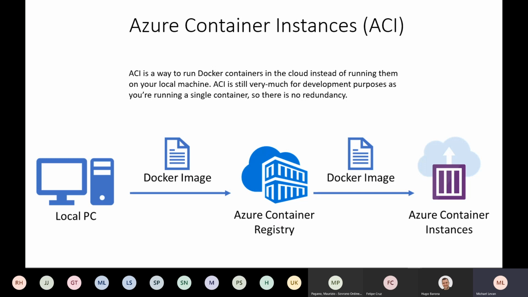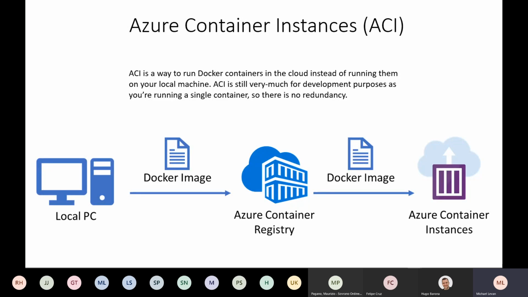If I'm testing a container locally, it's really not going to do anybody on my team any good unless I push that Docker image up somewhere, to Docker Hub or to Azure Container Registry. But still, at that point, it's going to help more if that container is running in the cloud for us, and that's really where containerization is going to come into play in the Azure space. So these are the two key features.